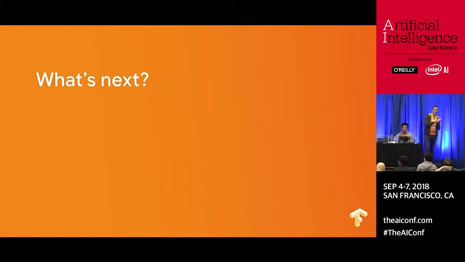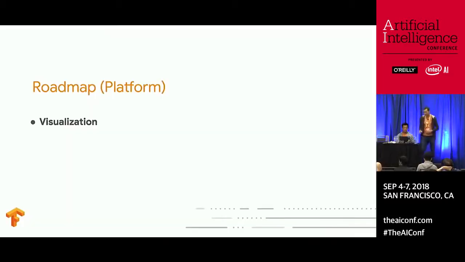Okay, I've highlighted a lot of stuff we've built since basically this year and launched in April. The Node stuff has been out since the end of May. So what's next? What's the direction that TensorFlow.js is looking to go in? We have some high-level bets. There's a project that we're going to release very soon, in the next month or so. It's our visualization library, the ability to pull in through the browser and do quick visualizations of your model and the data we have. So look for that coming soon.